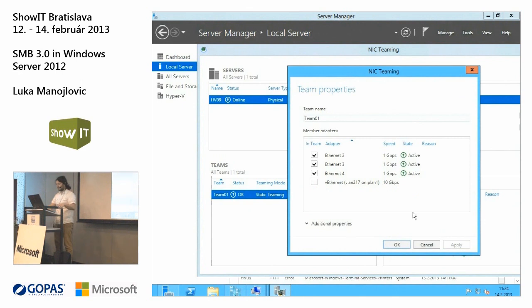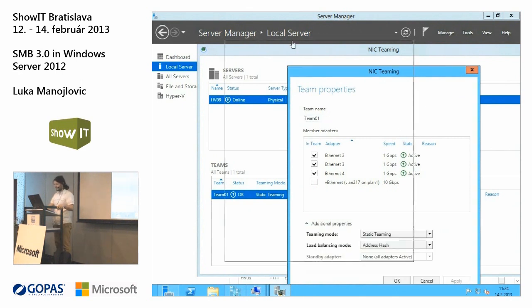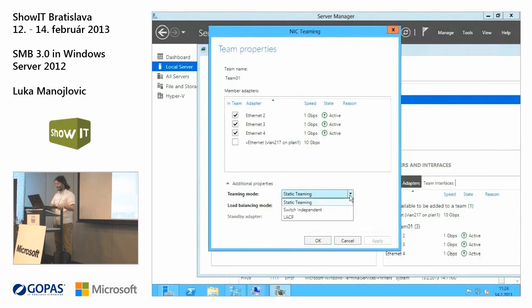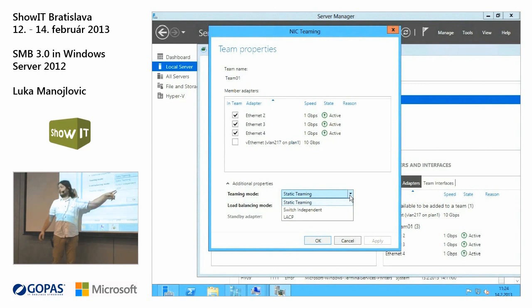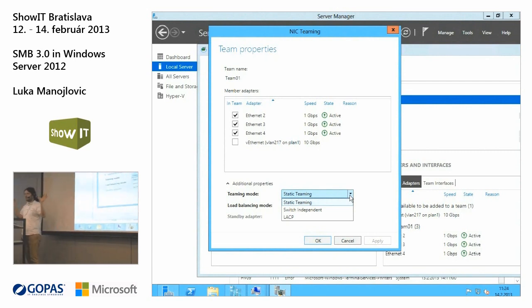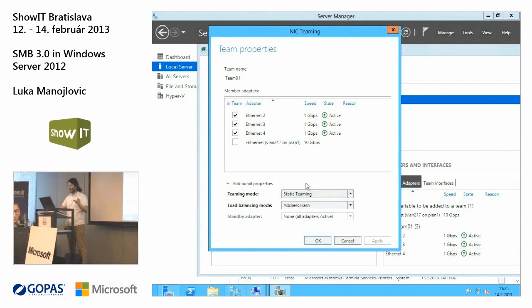I hope I will not crash my production now, but you know, I need to show you. I believe in technology. So static teaming, you need to configure on a switch. LACP, you need to configure on a switch. Or if you have simple switches, you can use switch independent. So it will not care about the switch. You don't have to configure anything, and it will work.